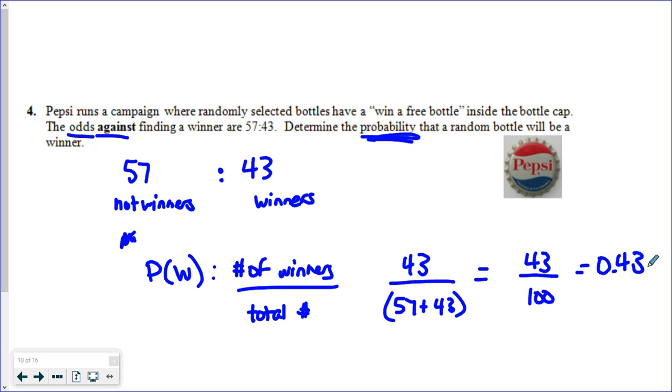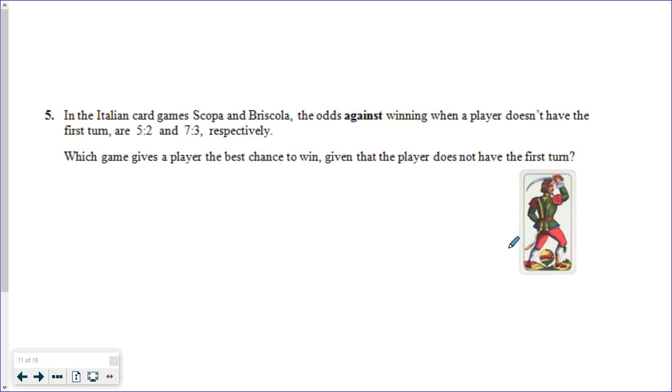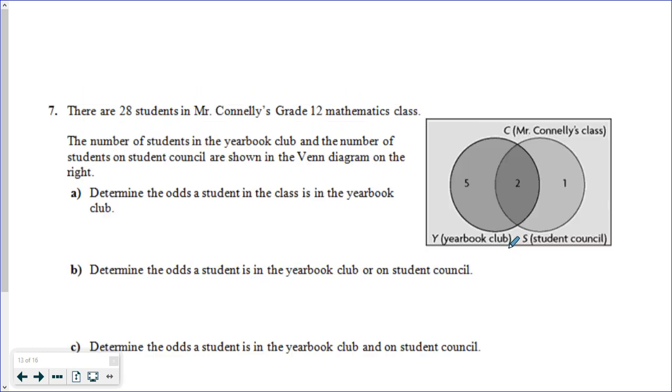So sometimes you're going to be jumping between probability and odds, and you need to think about how they relate. Sorry, there's lots of questions here. I don't know if I want to do all of them. Maybe the key will be online, so you can look at question 5 and 6. I'm just going to go to question 7 because that's kind of tying in some of the stuff that we've done already with set theory.